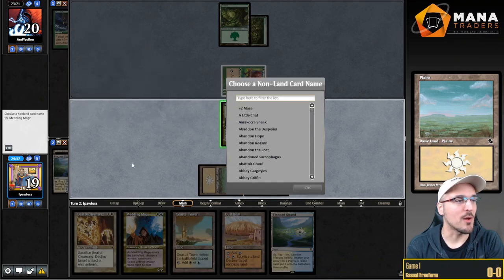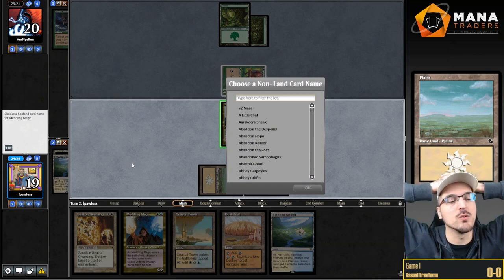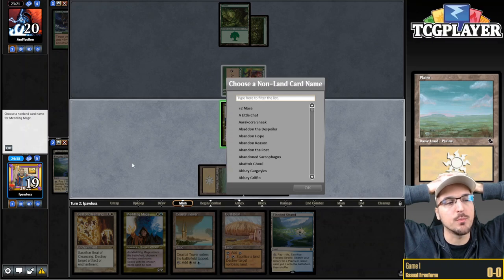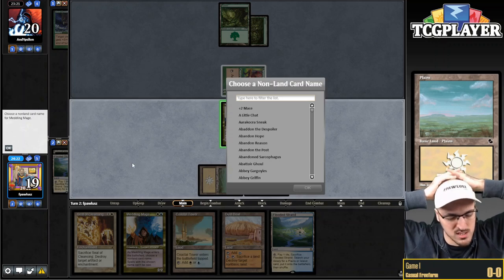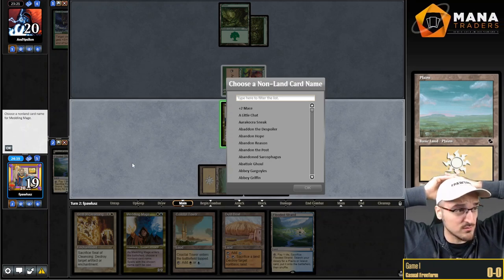What can we name then? My opponent played nothing on turn two. They played absolutely nothing. So what could their hand be? Rancor? They could have some amount of Land Grants. They could have... Actually, there could be more Giant Growths, honestly.